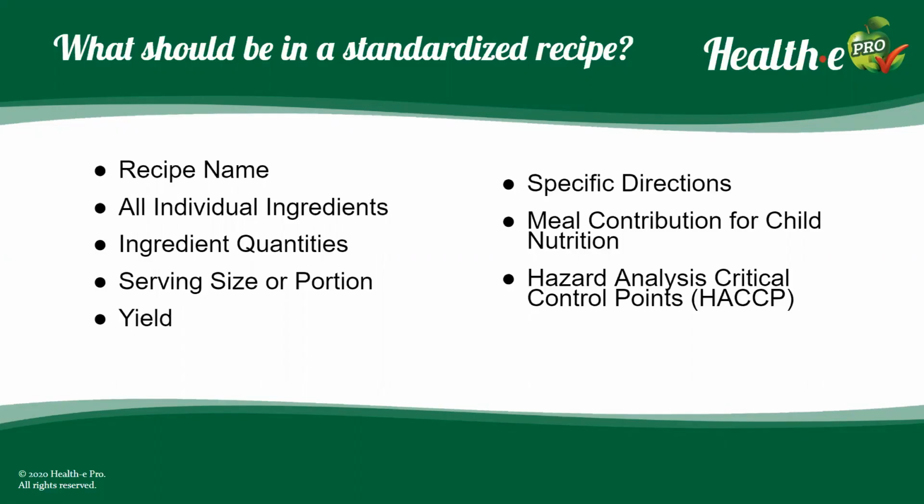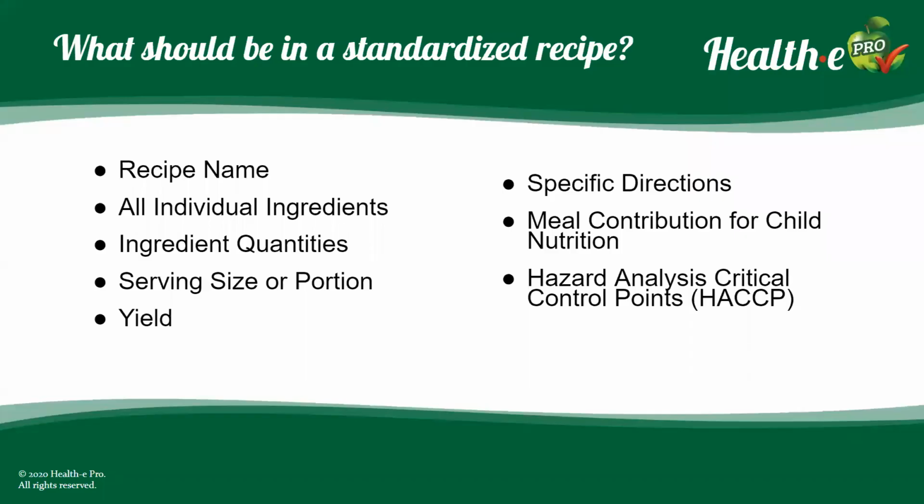We'll demonstrate this later. Specific directions are important. If you prepare some things out of order, the end product may not be correct. Or you may want to display a salad in a particularly appealing manner, so you want to show the toppings clearly and not have them hiding under the lettuce. As important as directions are the inclusion of hazard analysis critical control points, or HACCP. This is often required not just from child nutrition, but also your health department to ensure food procedures are in effect.